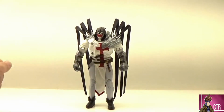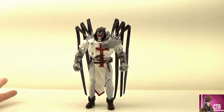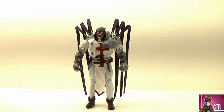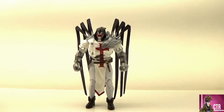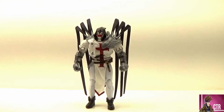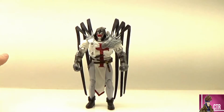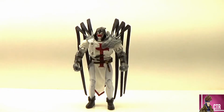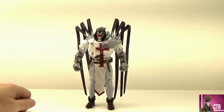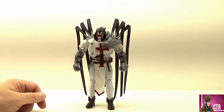Okay, looking at our new gold label Suit of Sorrows Azrael, and I love the paint scheme on this guy. It's not perfect. There are a couple little things that I wish were different, but overall, extremely pleased with this figure. There's a lot to like about him. I like this color scheme, and I like this look way more than the previous Azrael figure. And they are both awesome figures. But if I could only have one, it's going to be this one right here. Now I might switch their swords around, but hey. So let's take a look at him.